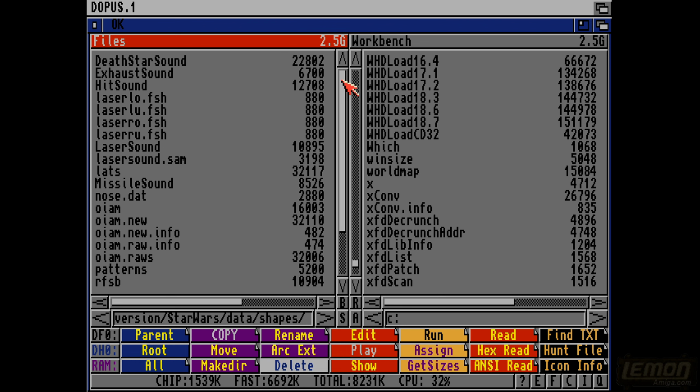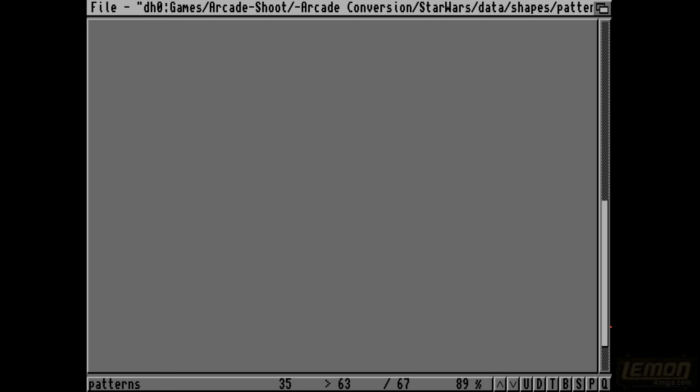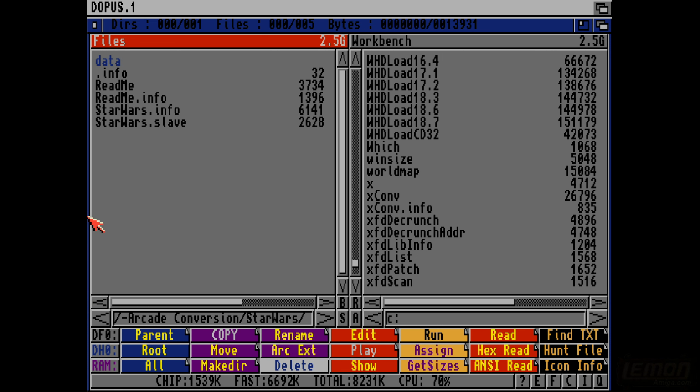So if you change these files to something else, it will then play those files, or it will at least attempt to, as long as you get those pretty much right, or playing back at the right speed. Sometimes you might have to slow them down and speed them up, but you can change all the sound files and all the text files within Star Wars, and if you figure out the data files, that means you can change the patterns of the enemy ships, the Death Star and things like that. So you have to figure those out, and so Star Wars is definitely one to hack. So that's the end of this video. Thank you very much.